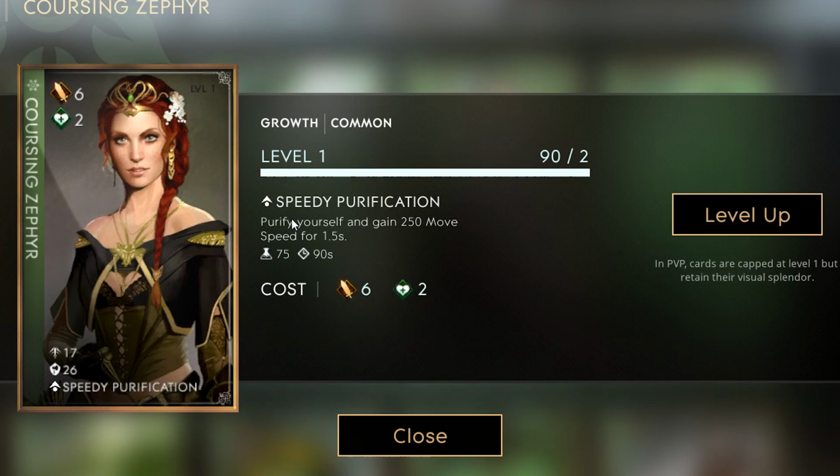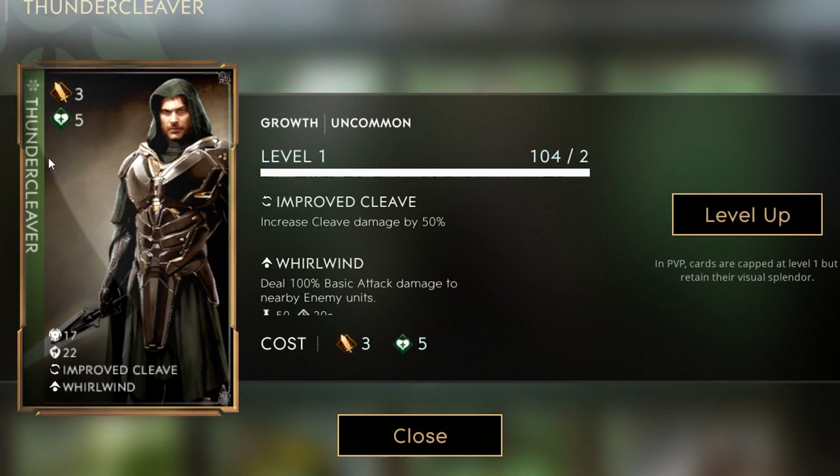Chorusing Zephyr. Purify yourself and gain 250 movement speed for 1.5 seconds. 90-second cooldown, 75 mana. Oh, this is basically Purity Sensor. But, oh no, Hunter's Gal for yourself. Hunter's Gal right there.